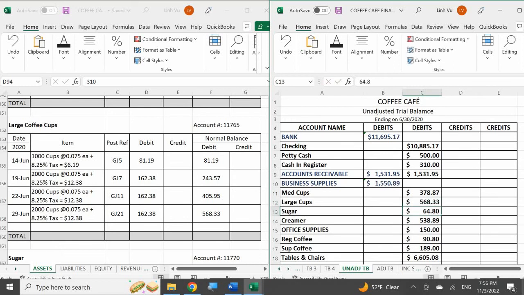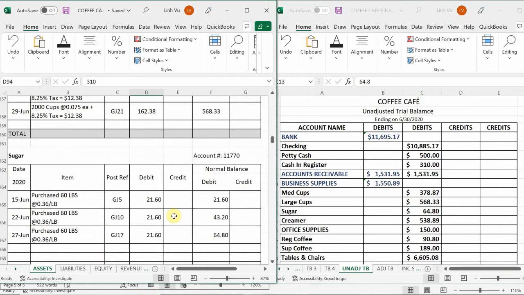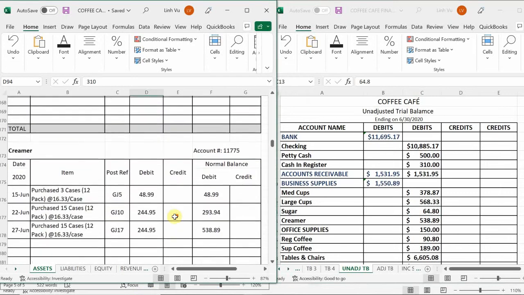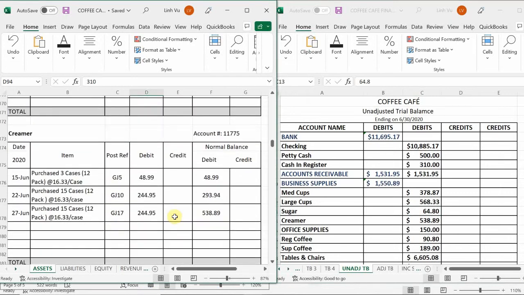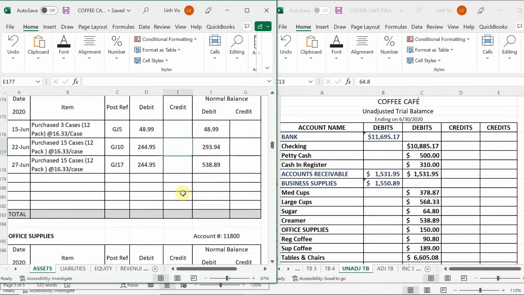My sugar is currently at $64.80, so no changes there. And my creamer is still at $538.89. So therefore, my total business supplies is $1,550.89, because that's the grand total of all of those.